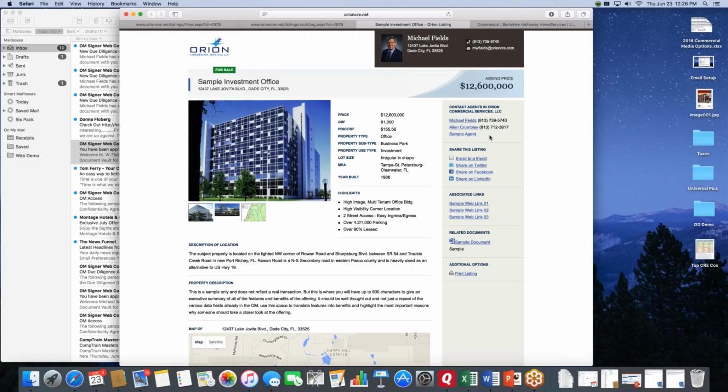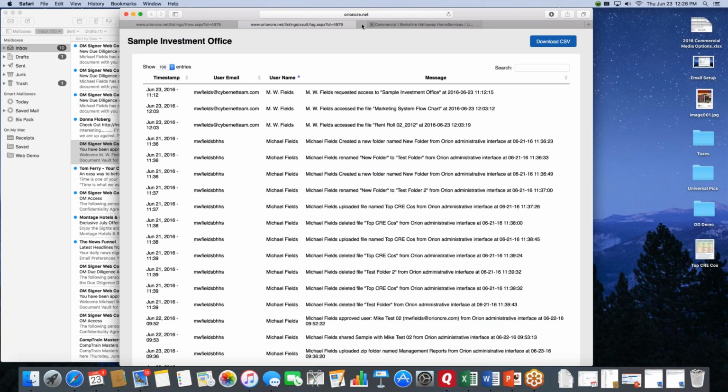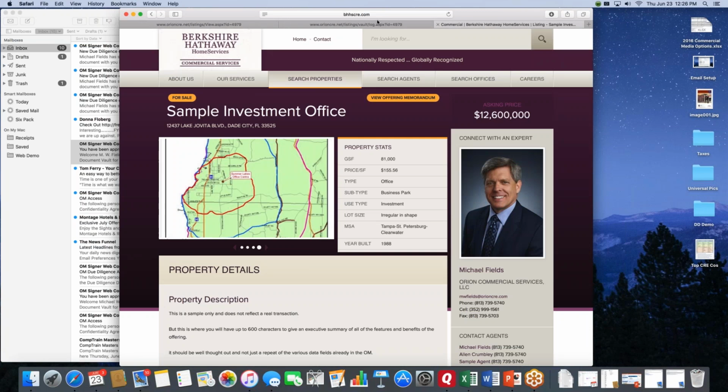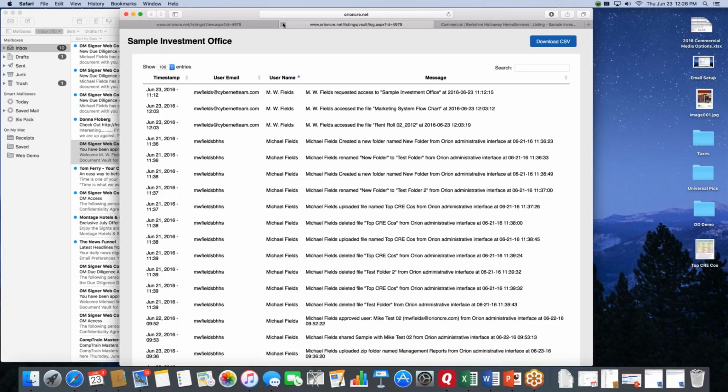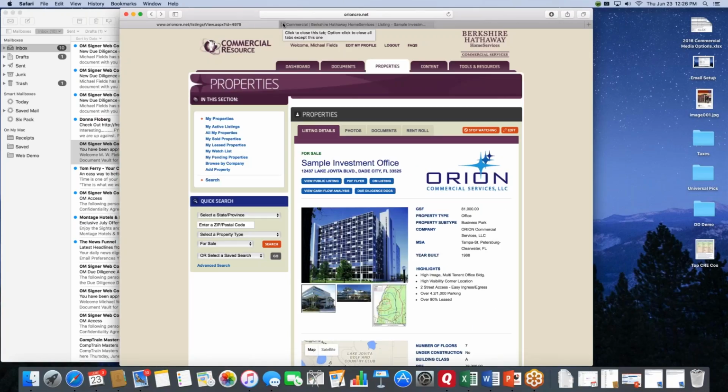This is a 3-person team. Any one of these 3 people can log into the property, can access the due diligence documents folder from commercial resource, and they can add documents and upload documents. They can run reports and do all that kind of stuff.